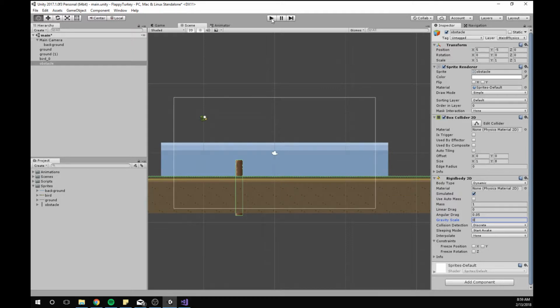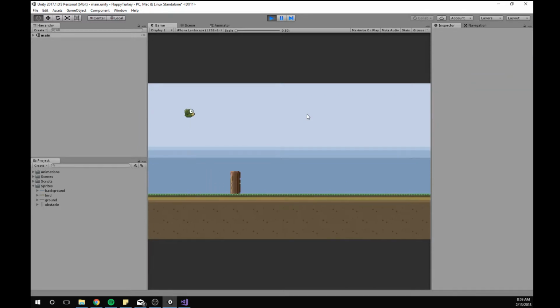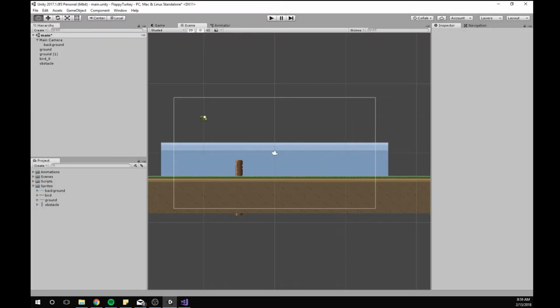Now, because of the way we scripted this game, if I collide with the obstacle, it should automatically restart the, look at that. It automatically restarts, right? I didn't even have to apply any scripting to this obstacle yet because the script on the bird says anytime it collides with anything, it restarts. So that's great. All right.